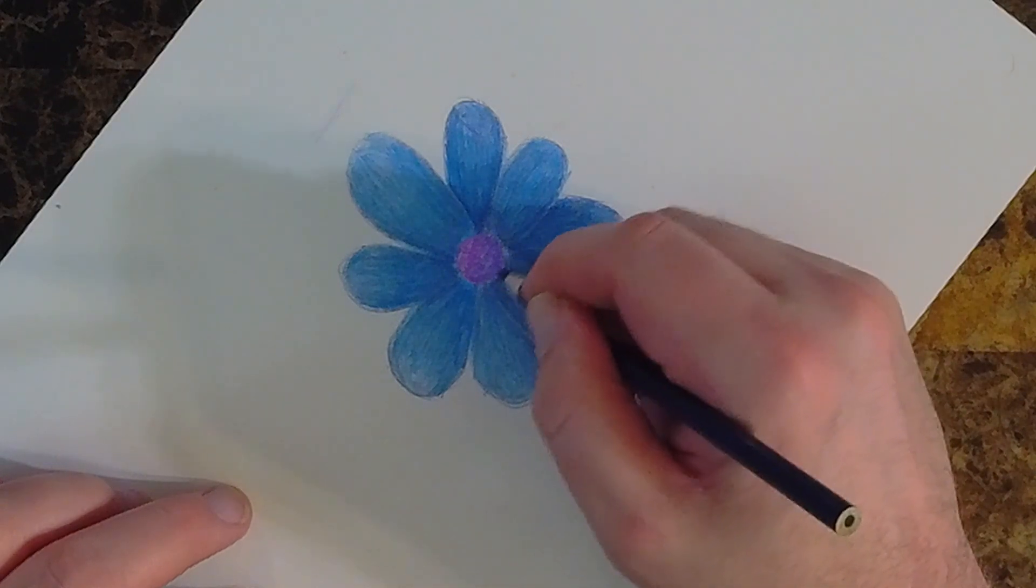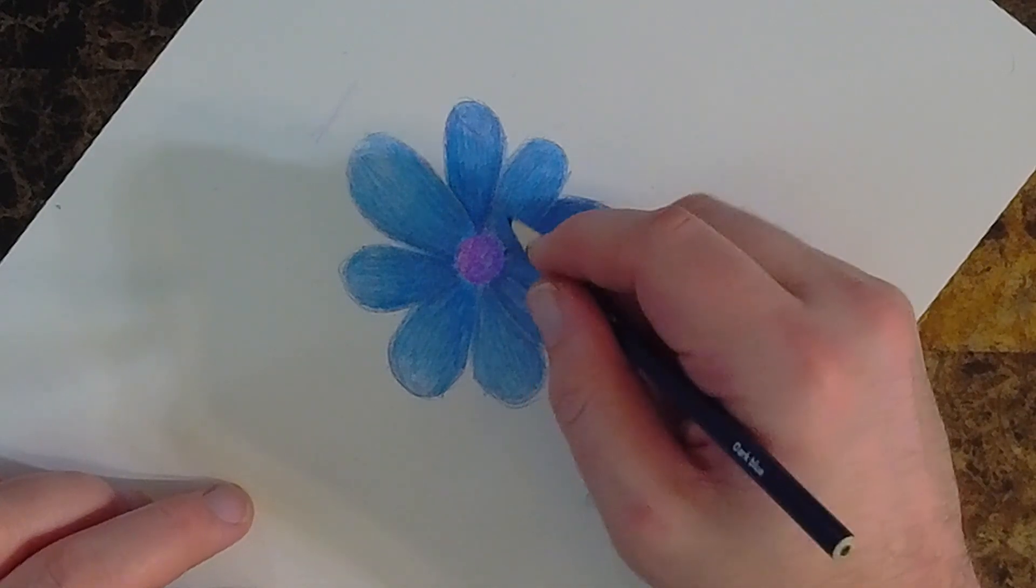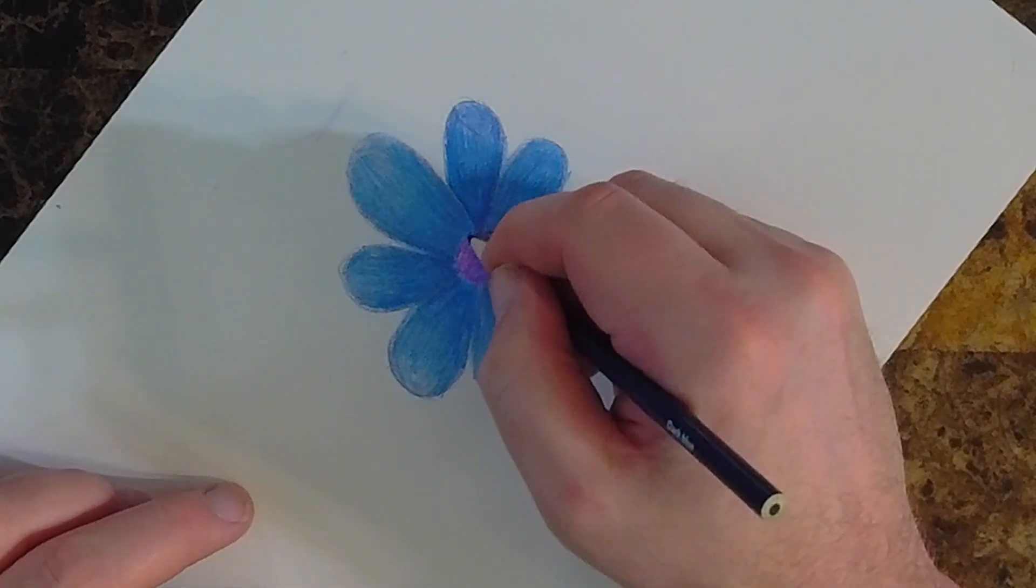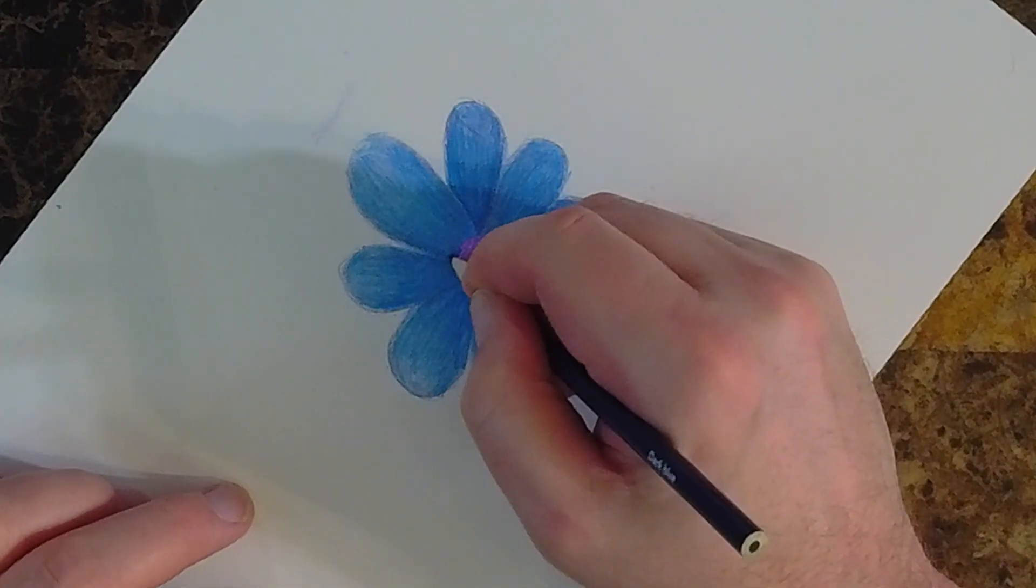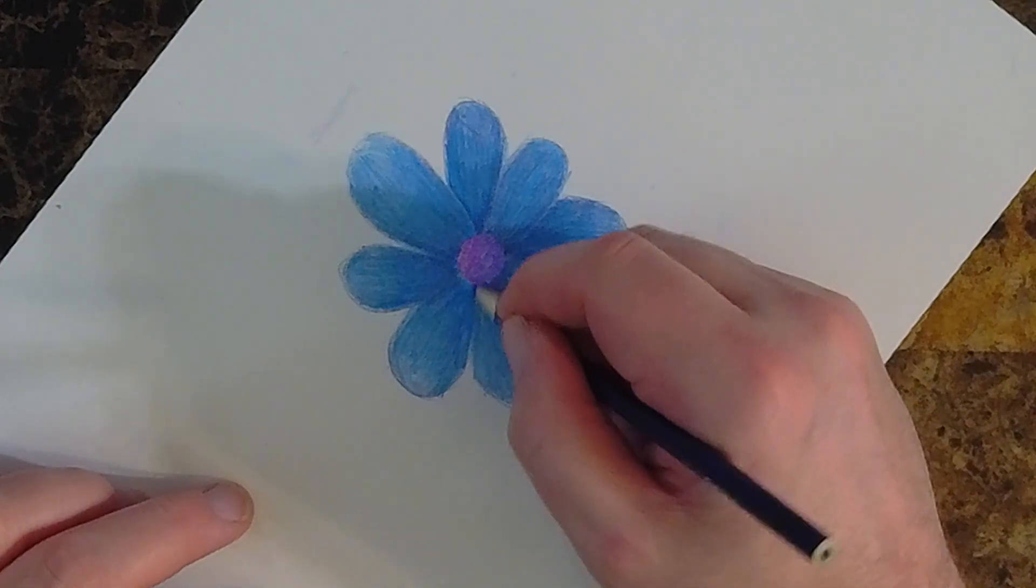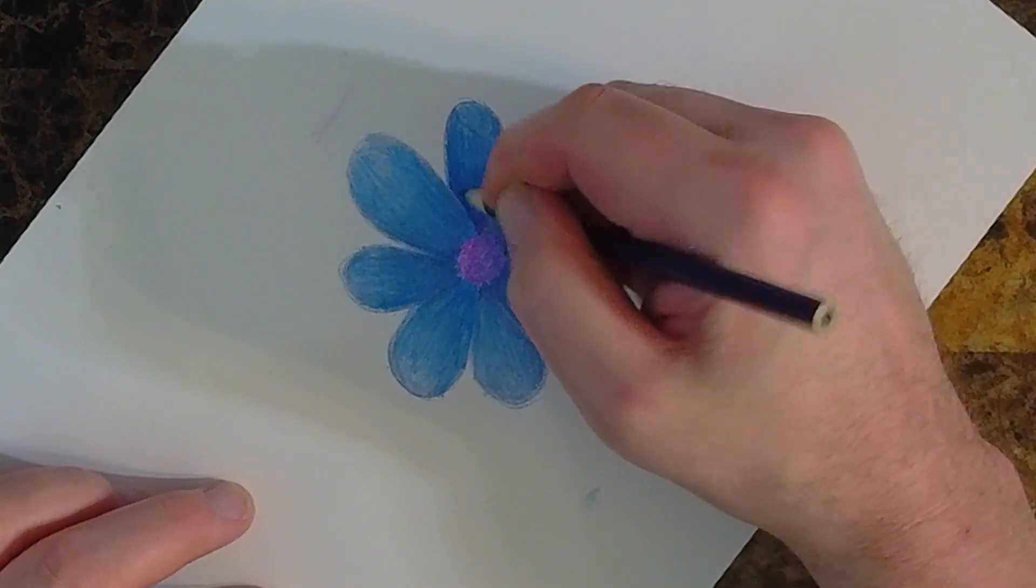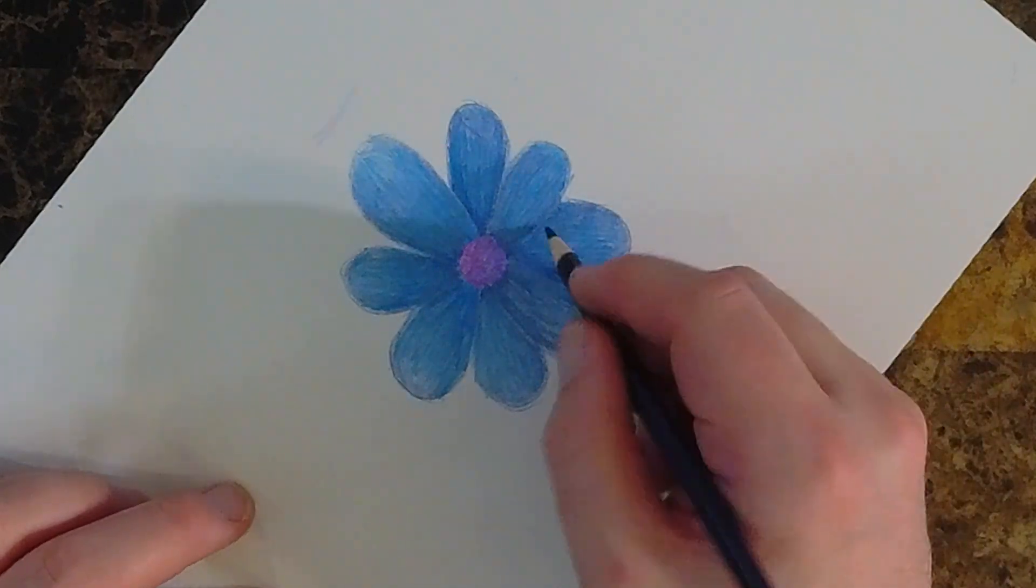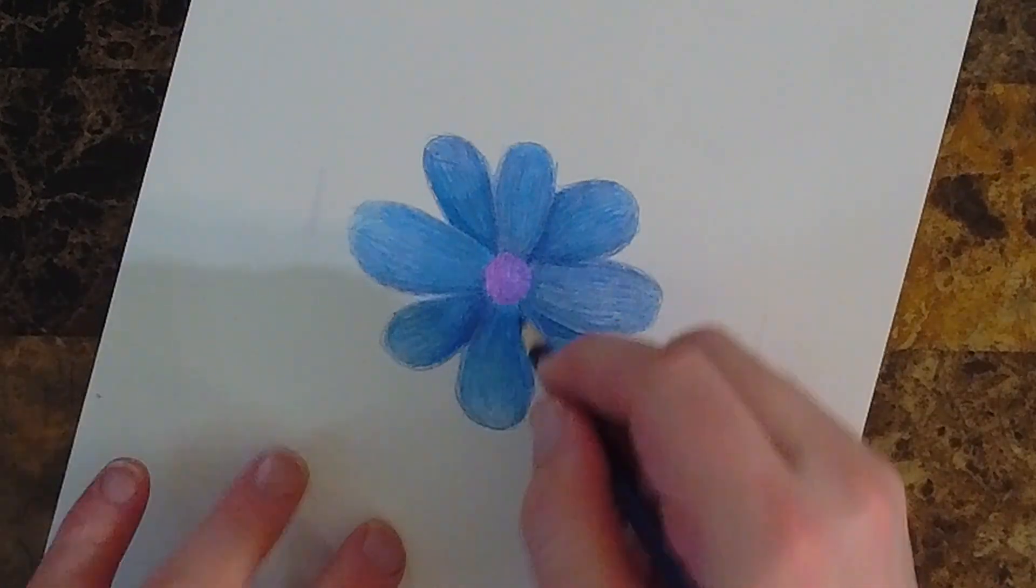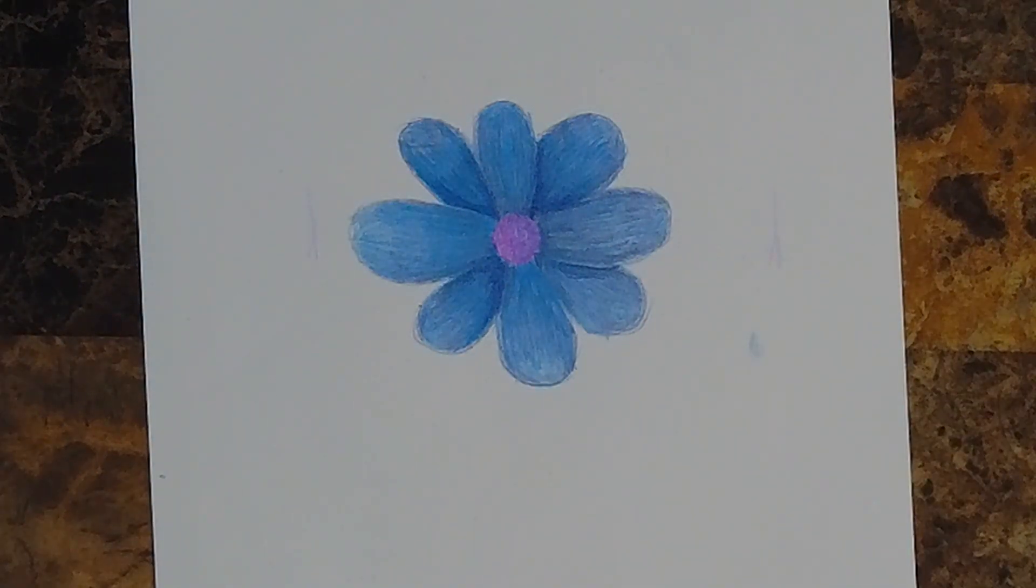Now I'm going to use a darker color. I chose black just to add a little bit of shading to the side. You can do this if you'd like. I'm just showing you the technique because I know when I'm looking at a real flower there's going to be a shadow behind that area just a little bit. So I'm not pressing very hard on these. I just know that these areas have a little bit of darkness in them. And finally, for each one of the petals, I'm noticing whichever petal goes over another petal, I'm going to put a little bit of darker color there for a shadow.